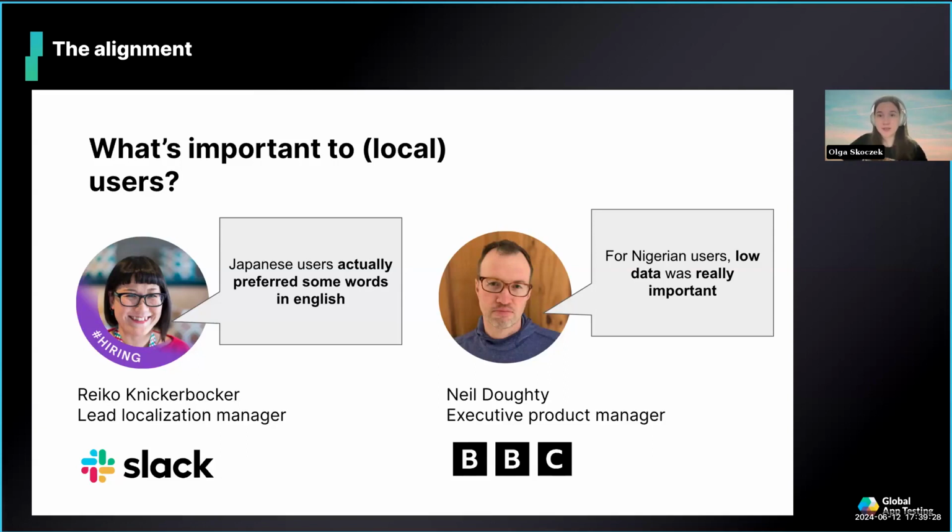For example, one client that I focused on in my research work needed to adjust their privacy settings. Why? Because after running research in some local markets, they realized that female users in that market were unwilling to share their phone numbers outside of their close circles, even with restaurants, because as it turns out, they experienced harassment from delivery drivers. So this was why there was preference for stronger privacy settings. And another, again referring to the slide, here I am talking about the BBC. They found out that Nigerian users were using data restricting tools on their phones because the data costs in Nigeria are very high. The company needed to figure out how to keep a high quality of the user experience and at the same time accommodate this need from the users to save data and therefore save money.